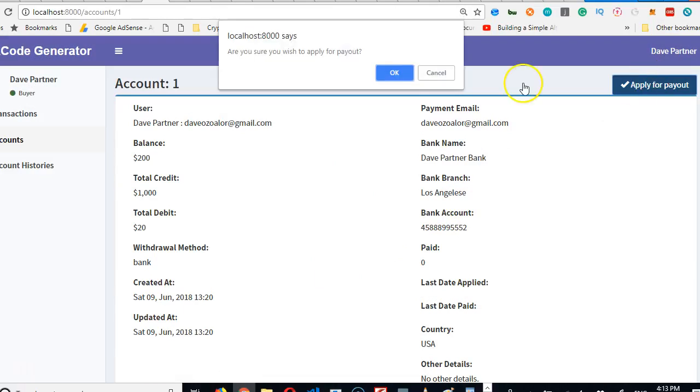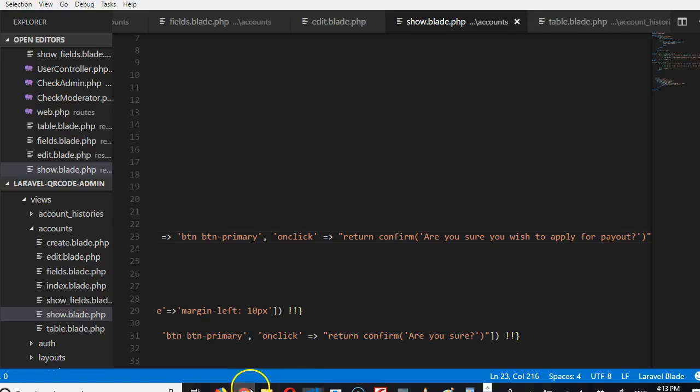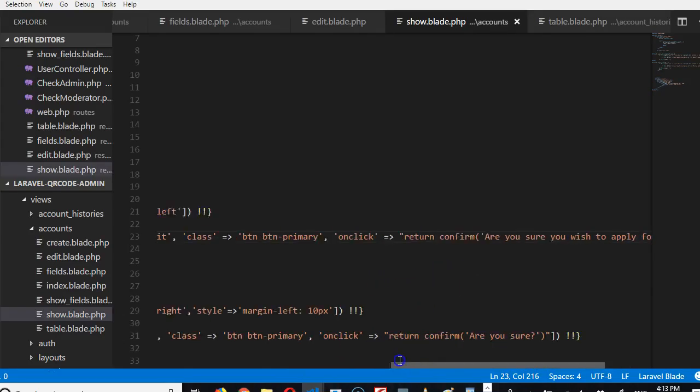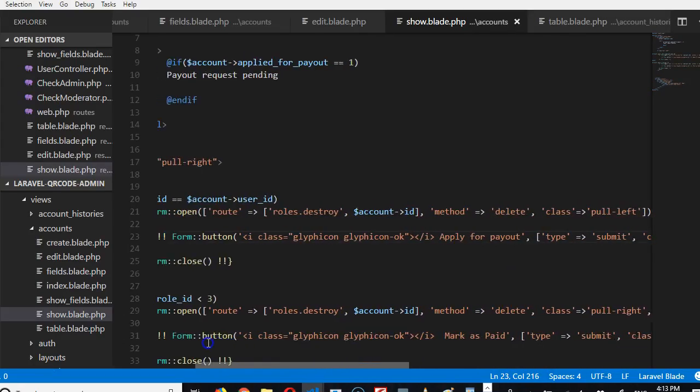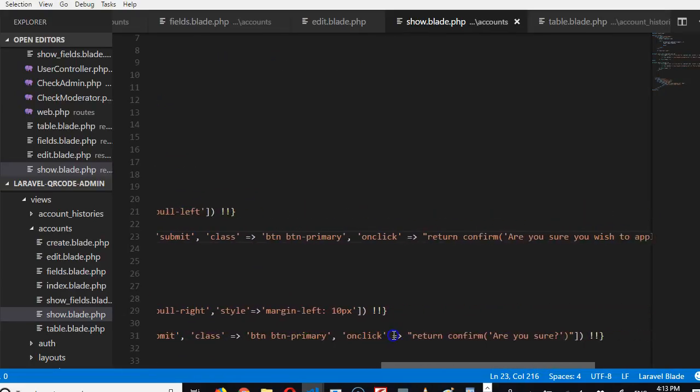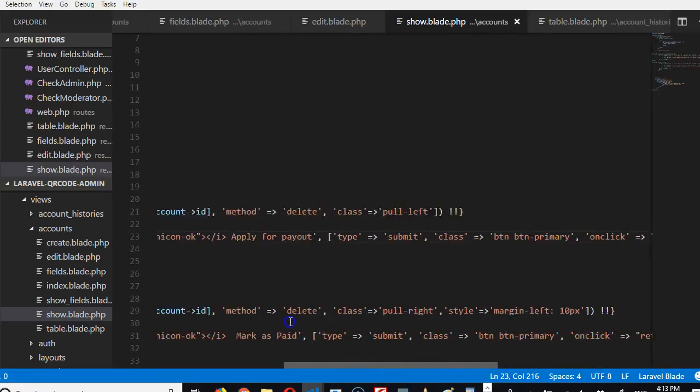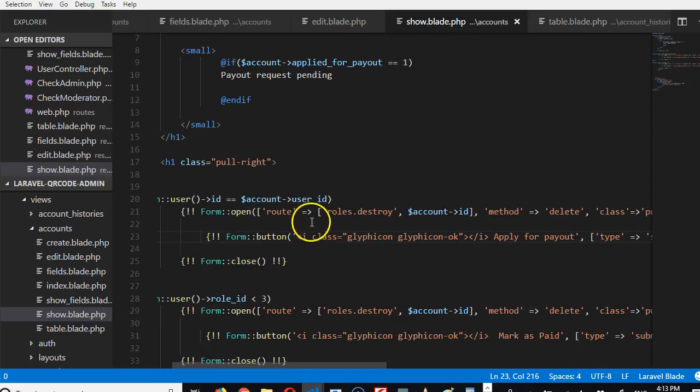So it says, are you sure you wish to apply for payout? Then okay, and cancel. Makes sense. And then the next thing we want to do is that if we click OK, once this pop-up shows up and you click OK, what will happen is that it will try to submit the content of this form to this request, this route.